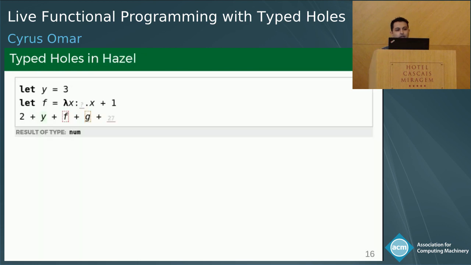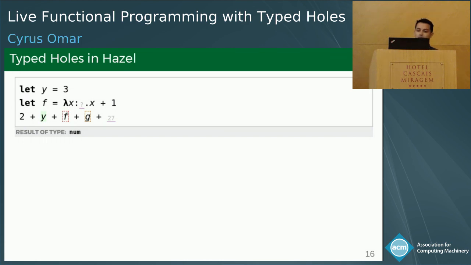In Hazel, which is the programming environment that we're developing, in a paper at POPL 2017, we developed an edit action semantics that inserts those holes automatically. So in Haskell and Agda, you have to insert those holes manually in your text editor. In Hazel, I'll show you just in a second, those holes are inserted automatically. So every single editor state is well formed with this grammar of expressions with holes in it, and it's also well typed because we reify these type inconsistencies as these non-empty holes, those red dots.